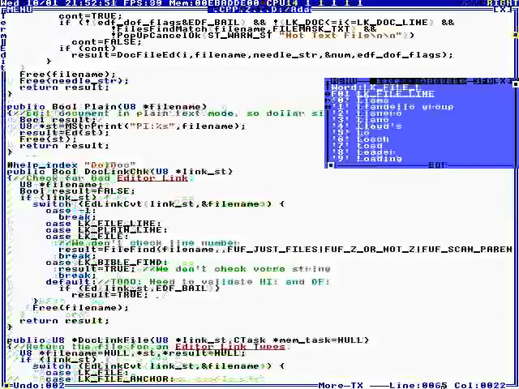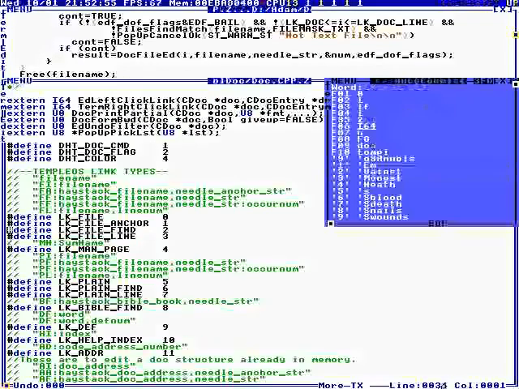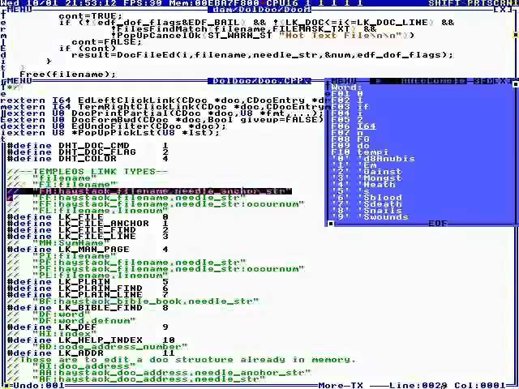I just did a Control F1 on file line. This covers all the links. There's a file, which is just a file. There's a file FI. Okay, I think that's just redundant. There's file anchor.